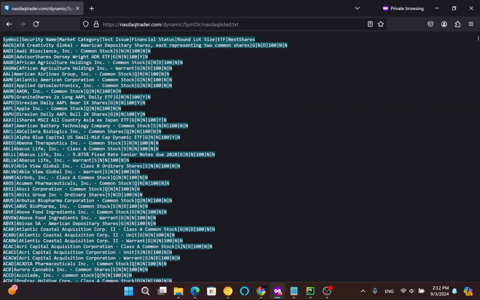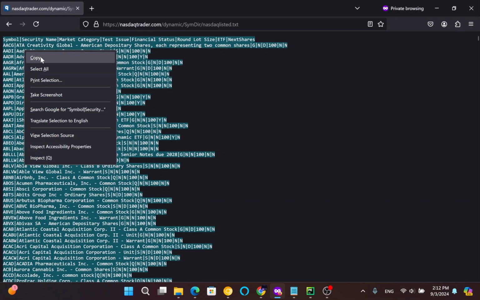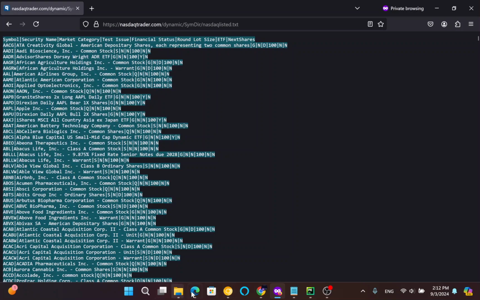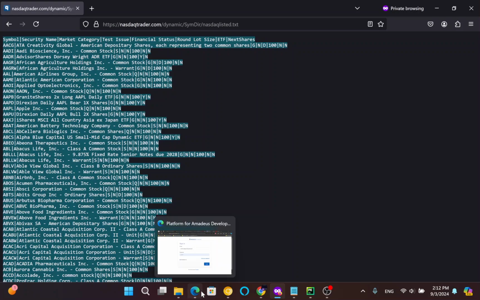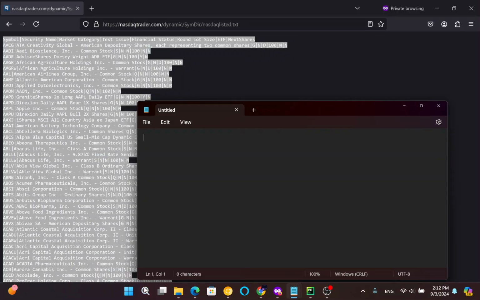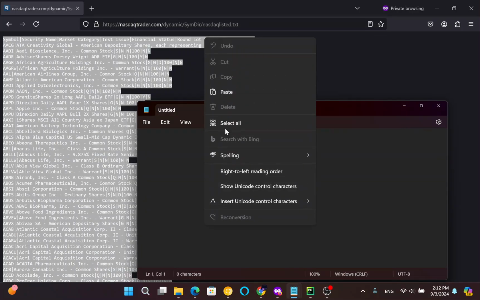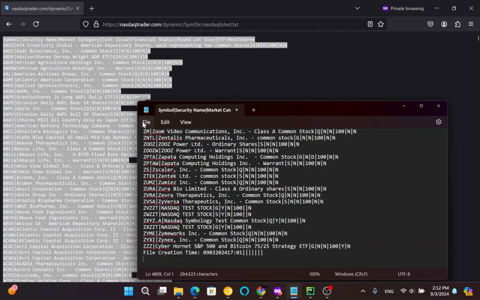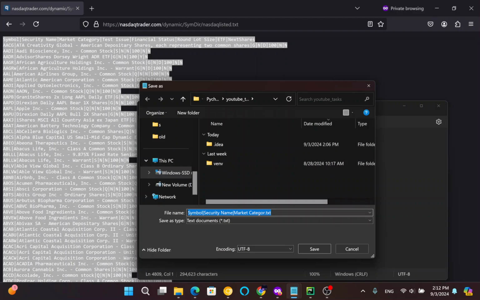We want to get the data, so Control A, copy, then open Notepad to save the data, paste it here, then Save As. Let's name it stock data.